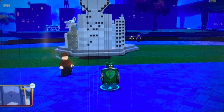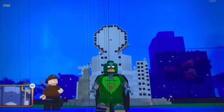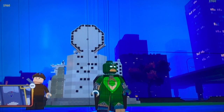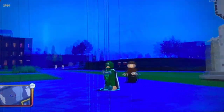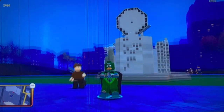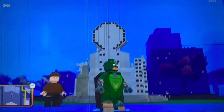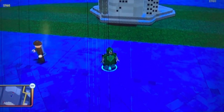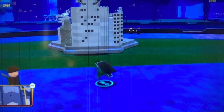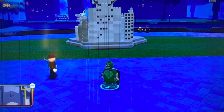At number 6, we have Everseer. The thing I like about him is he has a metallic look on his arms and legs, and a bit on his chest there, and it looks so cool — it fits perfectly. That look just makes him so awesome. His powers are pretty cool too; they come out of the little metal thing on his head. I found I played as him a lot just to go around the city and do things with him. That is why he's at number 6 on my list.